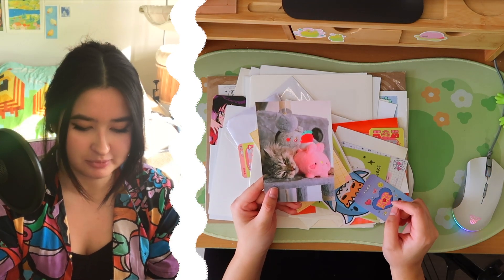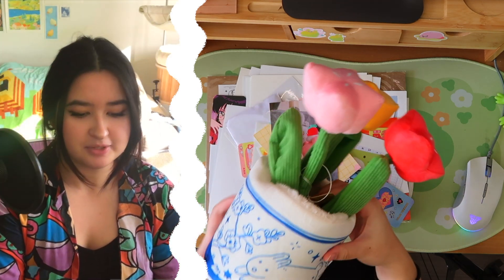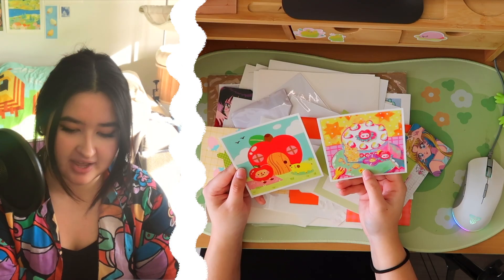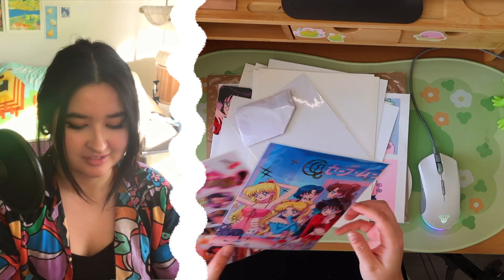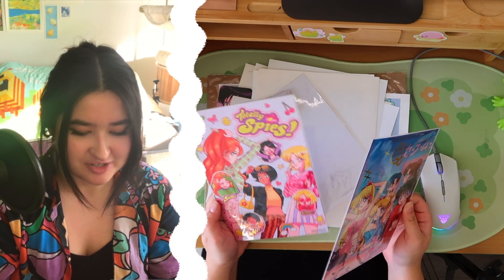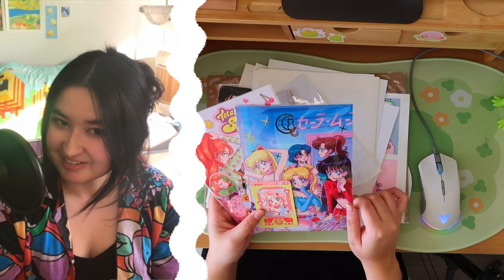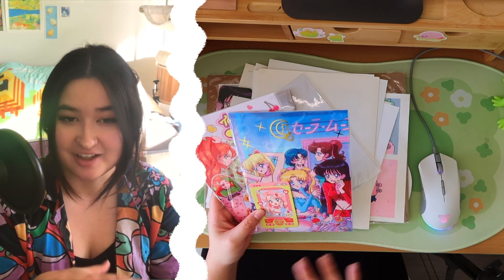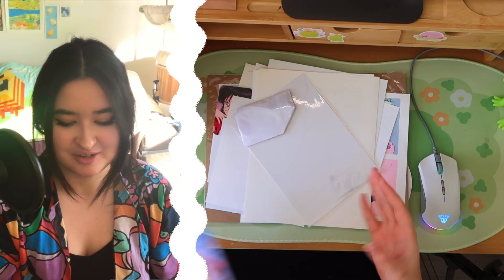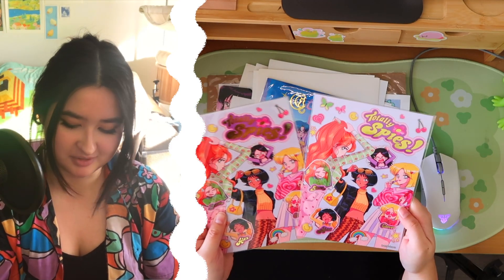One of my favorite artists is actually Apple Cheeks. Apple Cheeks made probably one of my favorite things I own. And a bunch of these are from Hannah V. Barra — they actually sent me a bunch of prints. I didn't know what they were gonna send and I actually loved a bunch of their prints when they made the store, so I also bought a bunch. Now I have doubles of everything — I think this one I bought and then this one was sent by them.